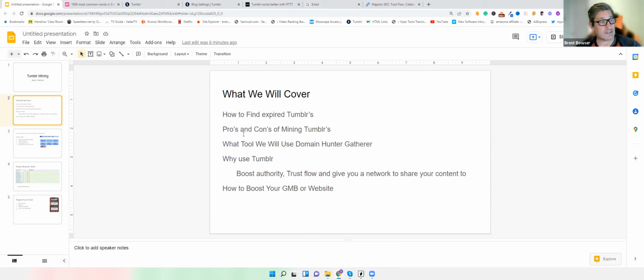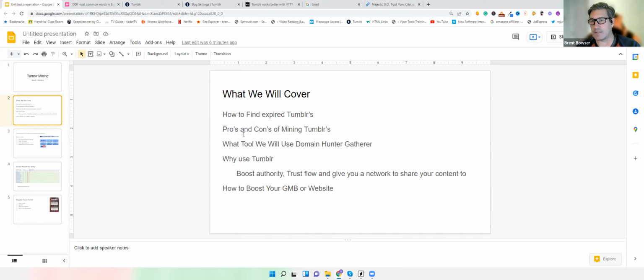What we'll use tonight is Domain Hunter Gatherer as a tool. It's about $17 a month. I don't know if they have a free option or not, but that's all you really need. And then why I use tumblers: I boost authority, and I get trust flow to entities or properties that I'm trying to boost. I've made a big network out of them so that I can get social shares.